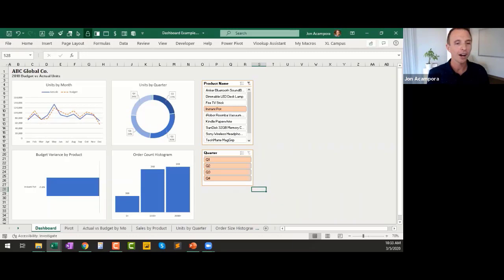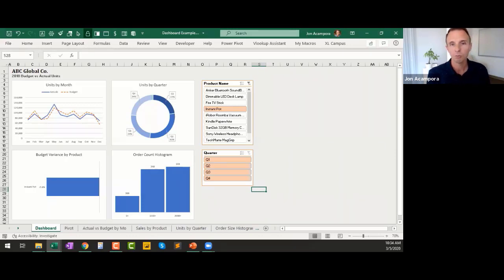Yeah, Lainey says slicers, wow. Yeah, slicers are awesome. They're such a cool tool. One thing I forgot to mention about Kristen's story, the one I showed at the beginning: she was creating a little bit more advanced stuff with macros, but the same basic principle applies. She was really creating buttons that her users could use in her workbooks, so they didn't have to know every single aspect of Excel. It made it easier for people that aren't as Excel savvy as you to use your files, to share those with others, to help other people. So yeah, it's cool. Marie says, finally I understand slicers. Awesome, thank you. It was a very quick demo, but happy to hear that.